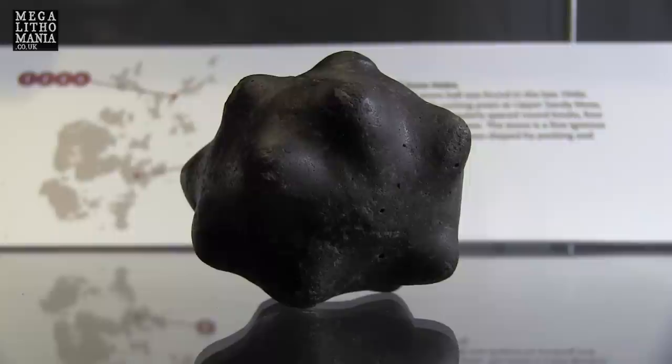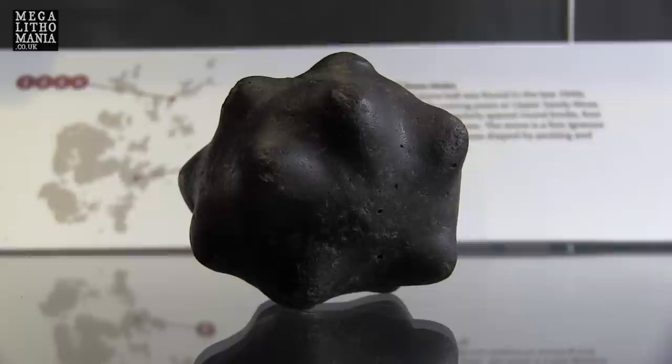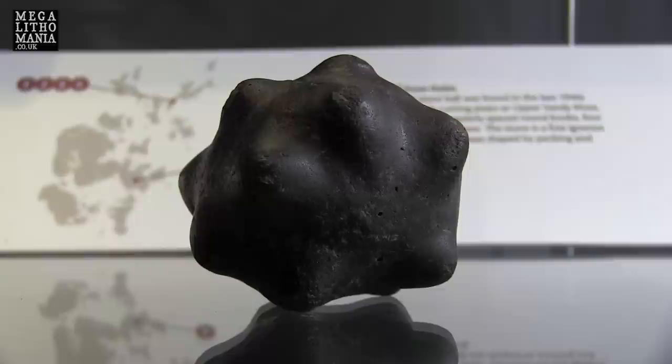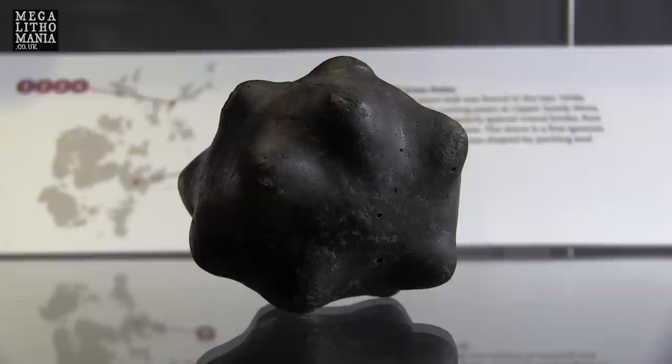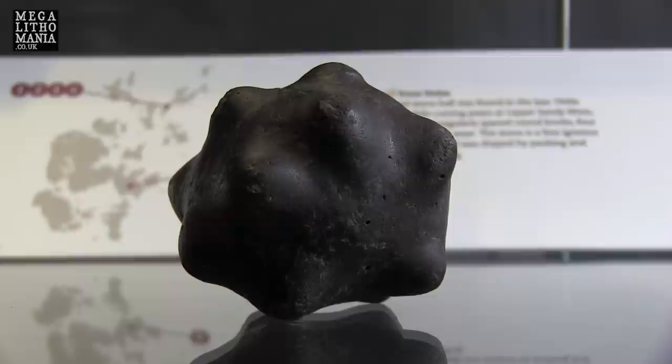This was discovered in the late 1940s by Mr. Charles Patterson in the upper Sandy Moss home hill on the mainland of Orkney. Now, this one has 15 irregularly spaced protrusions, four of which are damaged, and it's made of igneous rock, probably camptonite. And it was shaped by pecking the surface and was finished by grinding. This is just one of many examples, over 400 found all over northern Scotland and Orkney and other areas. And it's just amazing to see one here, a very rare one. I've not seen this one before in any photos.